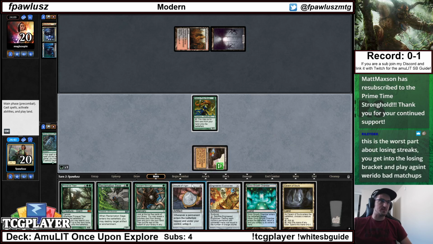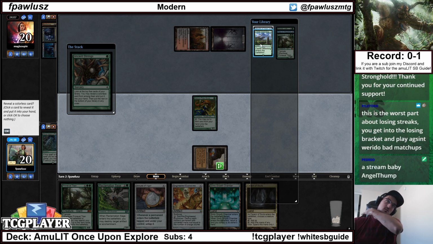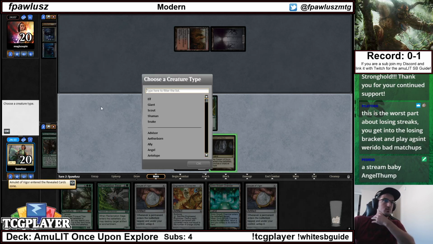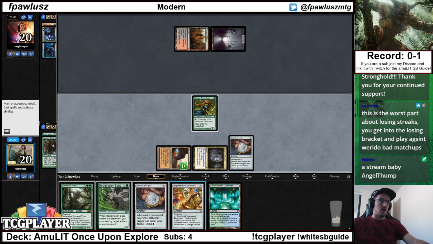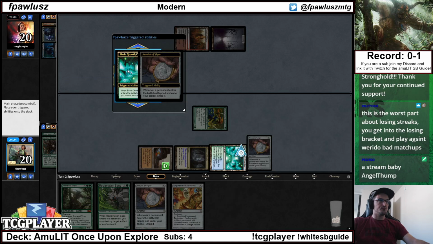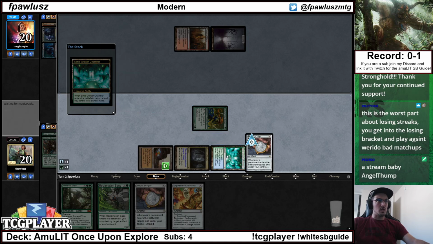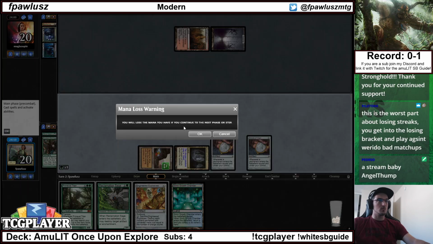Yeah, so we're going to Steerings here, trying to find Bog. We don't. So we get a second Amulet and we guarantee lethal next turn. Giant here. And now it's basically up to whether my opponent has it or not. They need to kill me right now, or we kill them on 3.